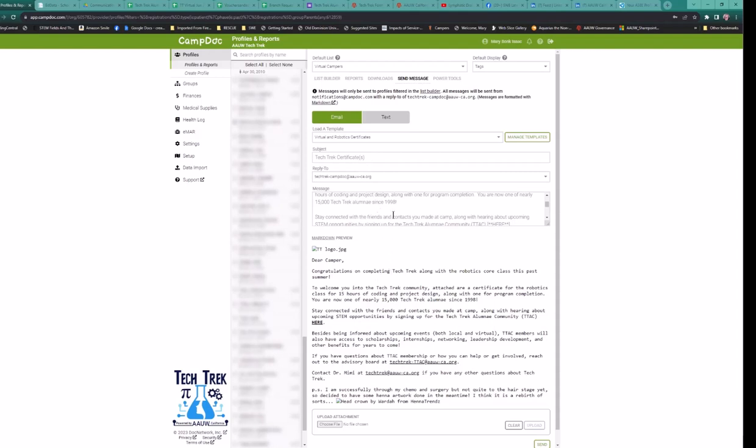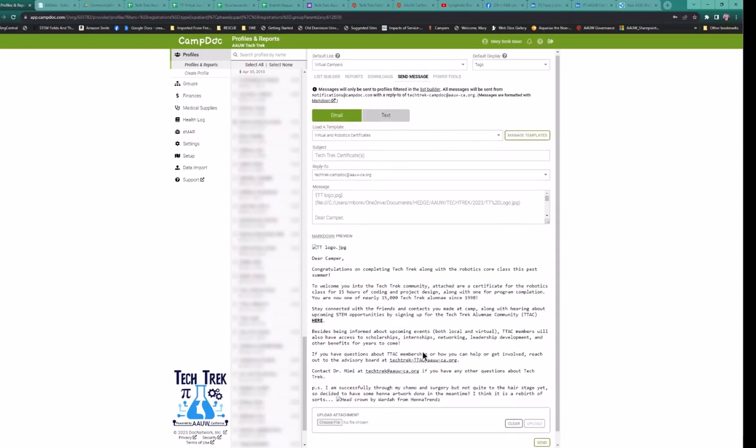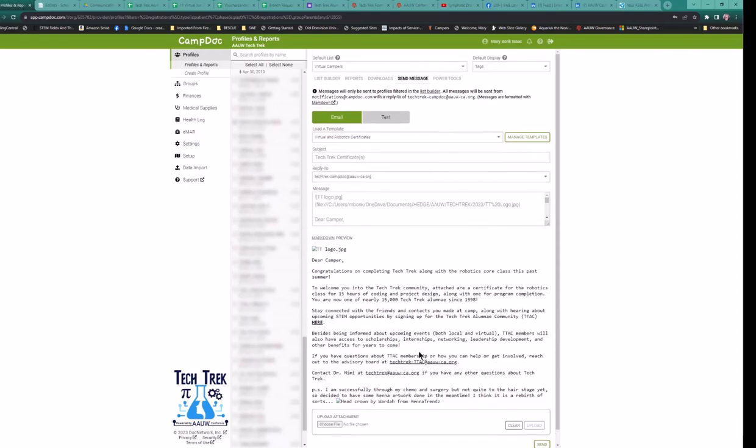And you can see this is the area that you type in, and this is the area that you can actually see. And when you create a template like this, you want to always send it to yourself first to see how it looks before you decide to go and send it on to other people.